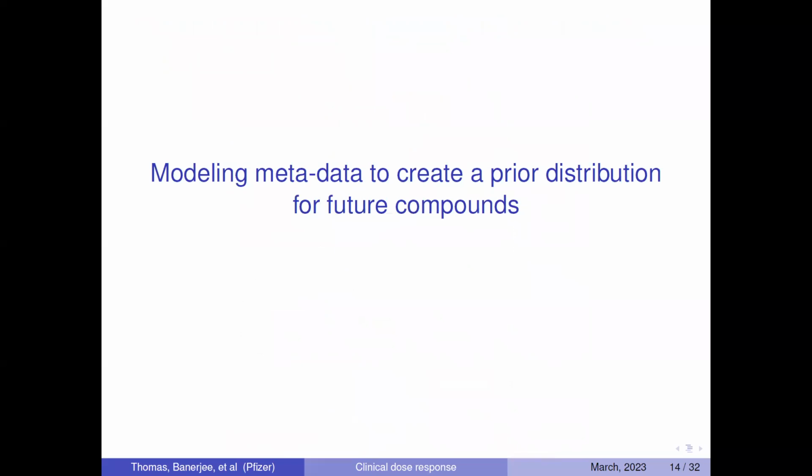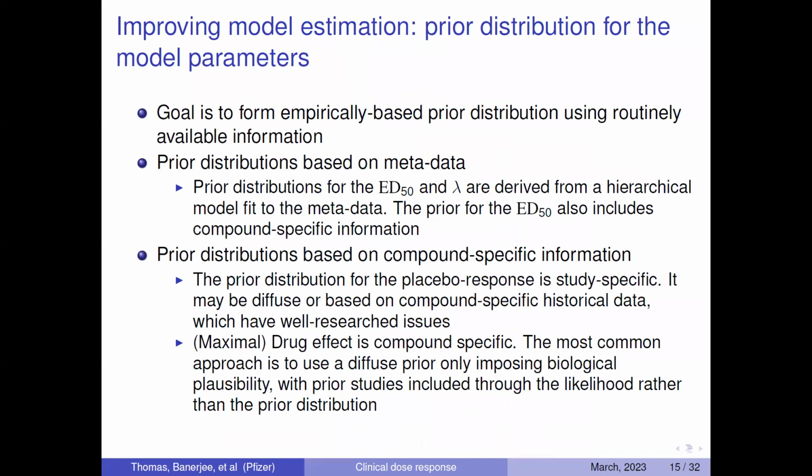Okay, now what I want to turn to next is actually how we did the fitting. And in particular, where this is going to lead to is modeling of the metadata in order to actually create a prior distribution that we can use for future compounds. All right, now this is the most involved section of the talk. So to try to help give you a sense of where this is going, I kind of want to skip to the end, and then we'll come back to the beginning and go back over it.